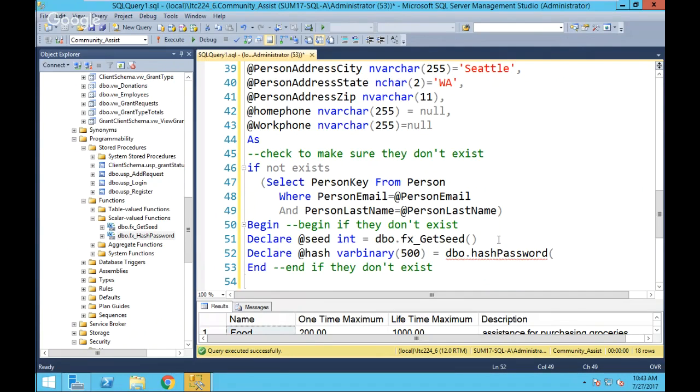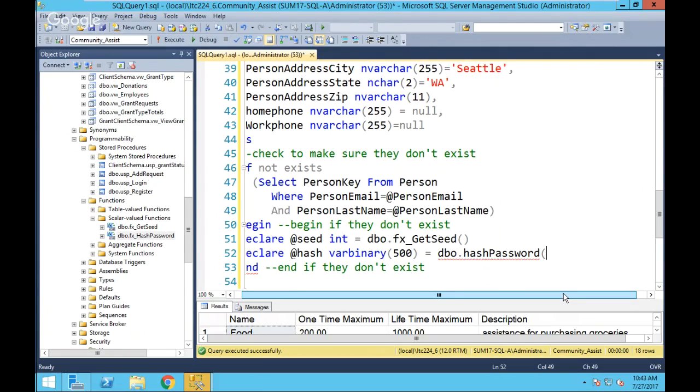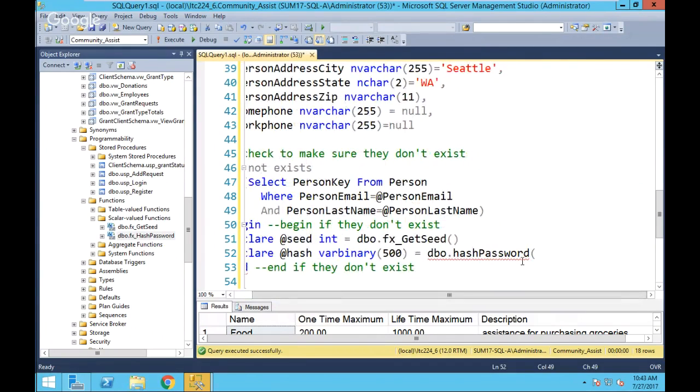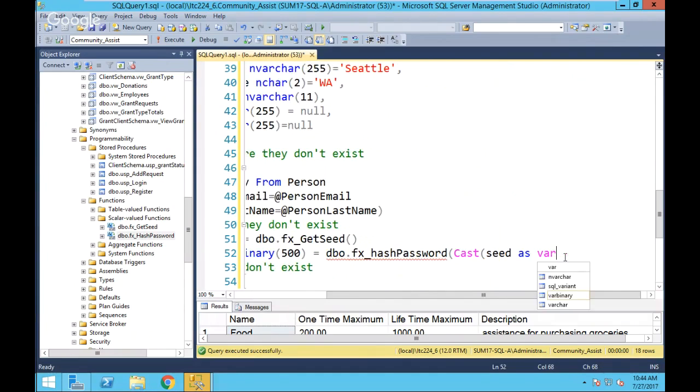And then it takes two arguments. The first argument is the seed. So we'll do cast seed as varchar(50). I think that's what it says there.